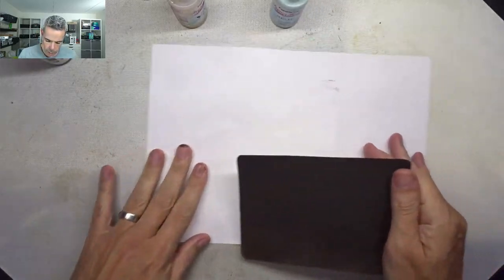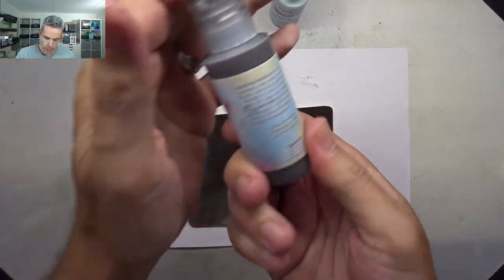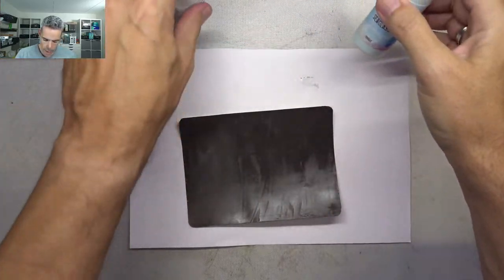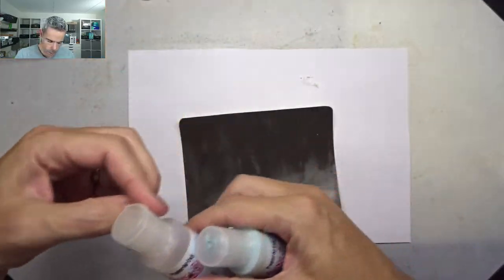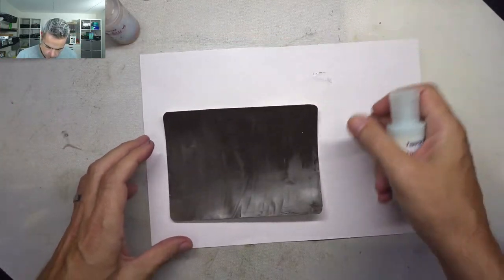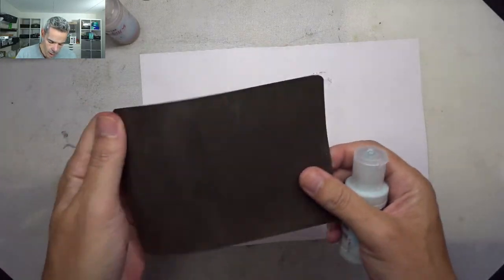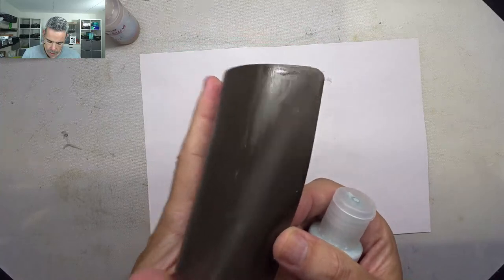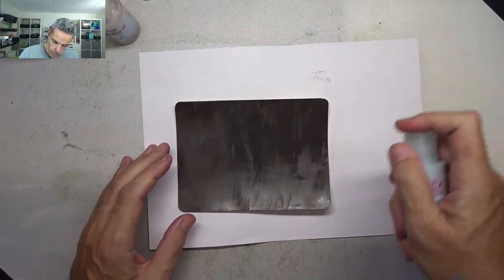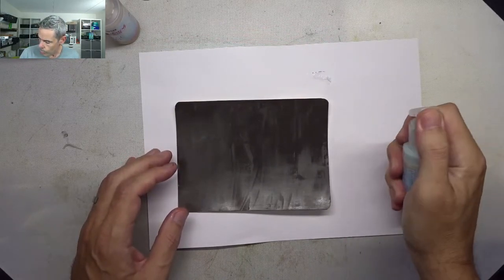So, this is now covered in two layers. First, we have the French roast, and then we have the crackle glaze. And next, I'm going to use sea glass. Sea glass is the lighter color, because that works best if you have a dark color and a lighter color. That gives great contrast. Let me shake this. Sea glass is a really nice light blue.